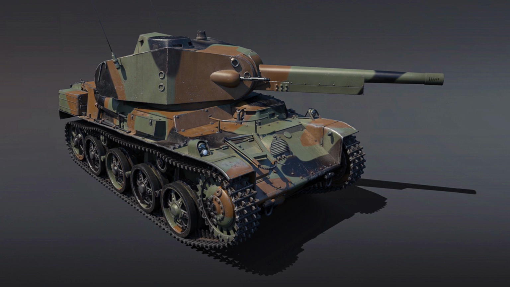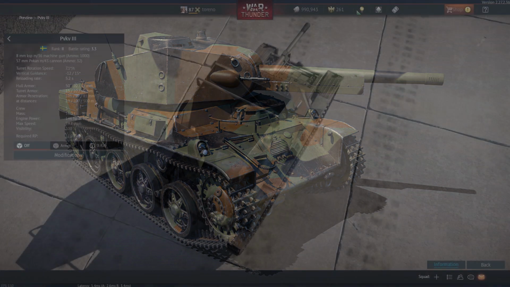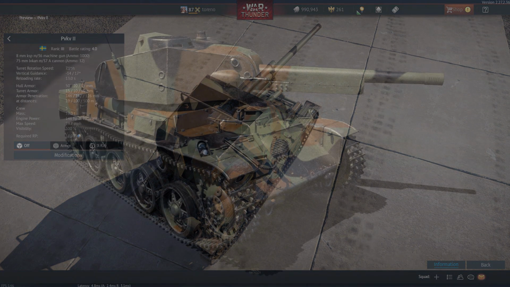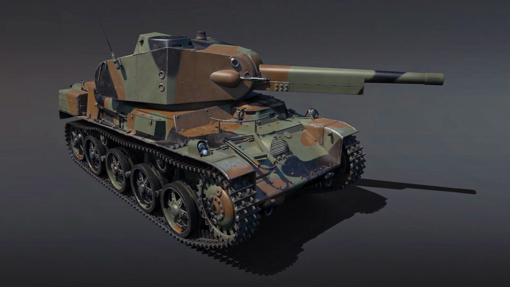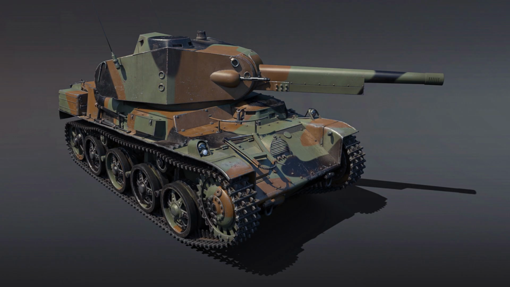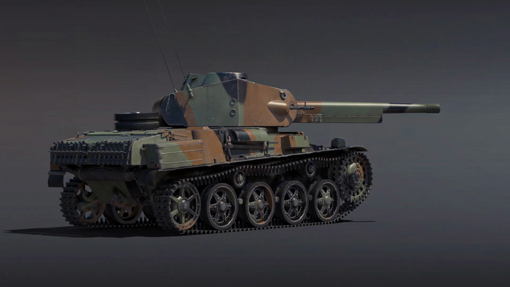Now, compared to the other two, this has a fully enclosed turret. The other two vehicles do not, but the turret thickness is only 13mm thick, while the hull is the same as on the M40L. So you would have a maximum thickness of 43mm at the front from two plates of 13mm and 30mm. And moving on to the speed, it has a 142 horsepower petrol engine, which gives it a top speed of 45 kilometers an hour or 28 miles per hour.